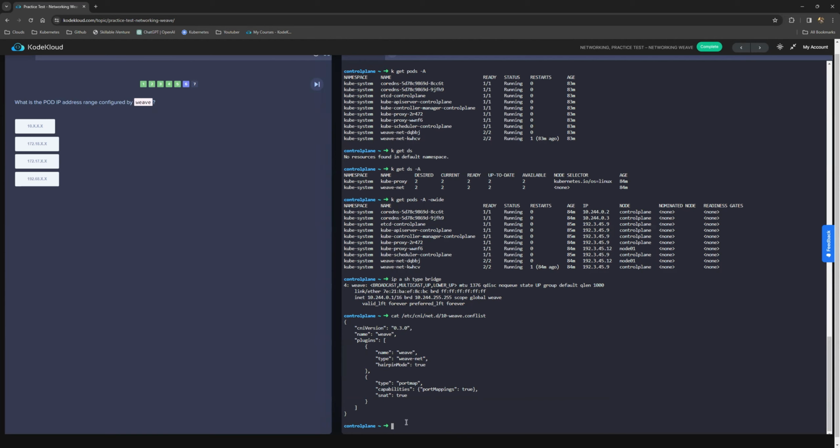Okay. We'll also describe the pod, with namespace kube-system.